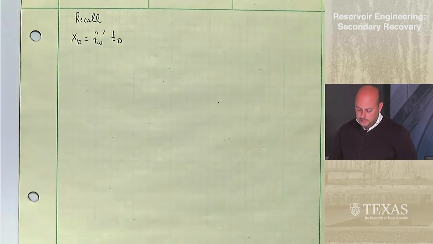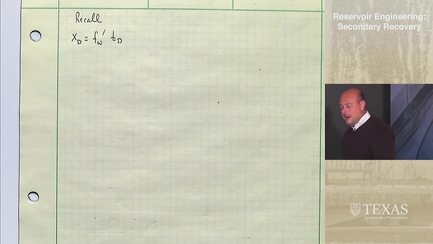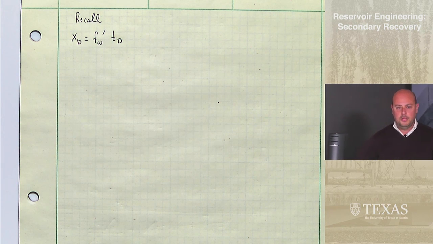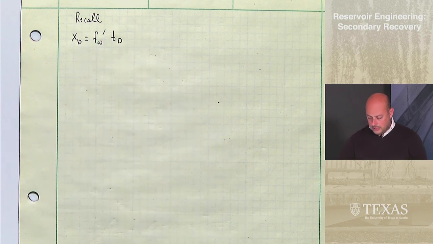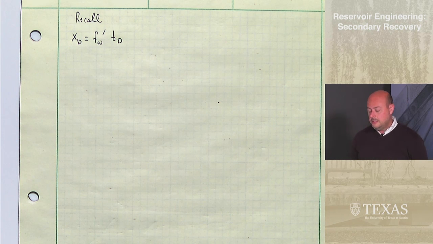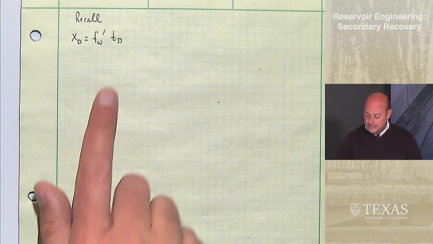Something that looks like this at different times. Our algorithm kind of worked as follows. We would choose a dimensionless time to make the plot, TD. So we got one thing in there. Then we would choose a saturation, SW. It has to obviously be between 0 and 1, but really you want it greater than SWI and less than 1 minus SOR. But you choose a saturation. At that saturation, you determine FW prime.